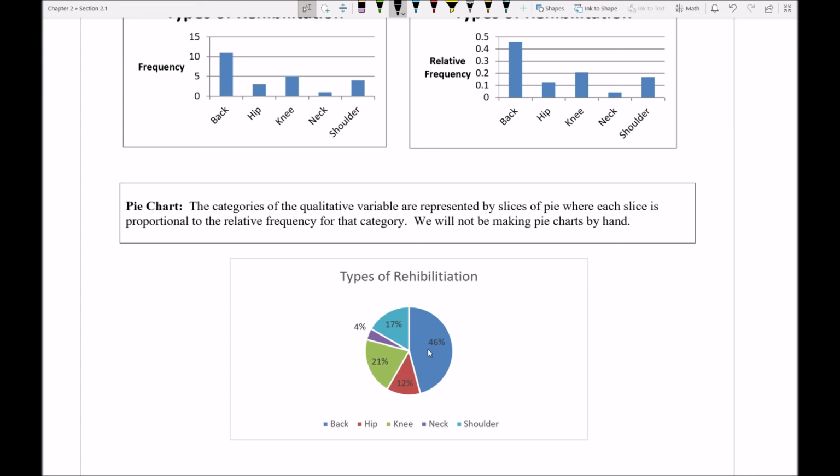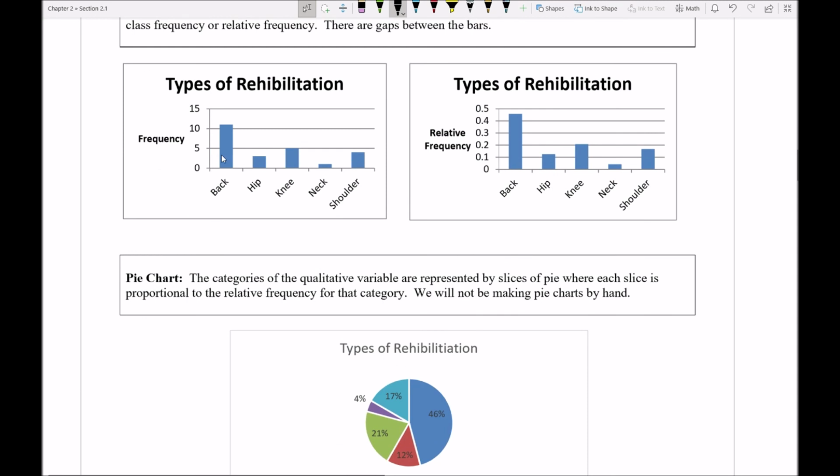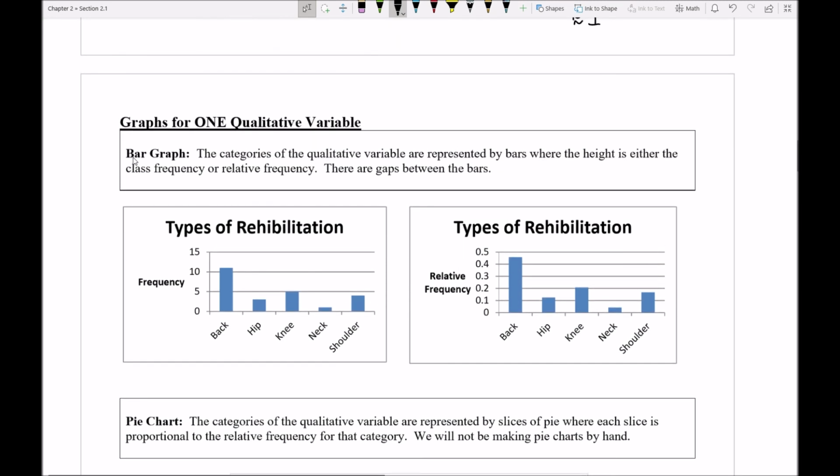You can see here, I can list out my different percentages into these different little wedges that make up the corresponding 100% for all the different types of responses that we've had. So it's not super important that you're able to create a picture like these, although if I asked you to make a bar graph, you should be able to. But more importantly, understand that these 2 types of graphs, the bar graph and the pie chart, are graphs that I would use when I am specifically dealing with qualitative variables.